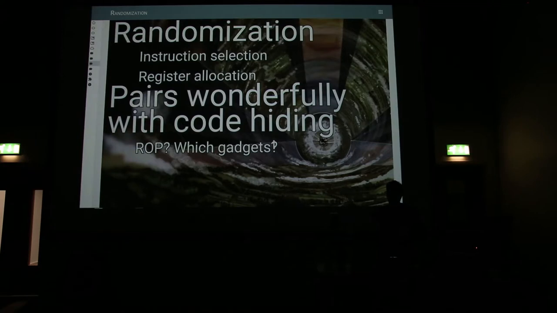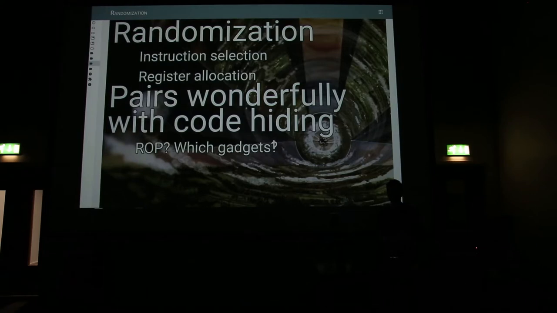So the biggest class of attack nowadays would be return-oriented programming. The idea of return-oriented programming is, okay, there's a no-execute bit, so I can't just execute data as if it's code, and there's no JIT, so I can't just generate code and execute my exploit. So what I'll do instead is cobble together the exploit, the basic blocks of what I would need to execute malicious code, from the code that already exists.